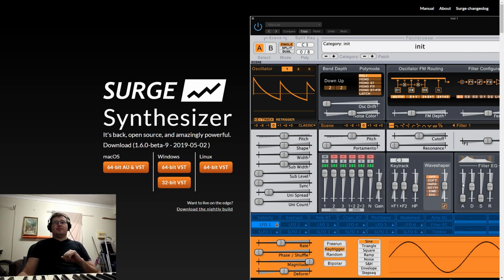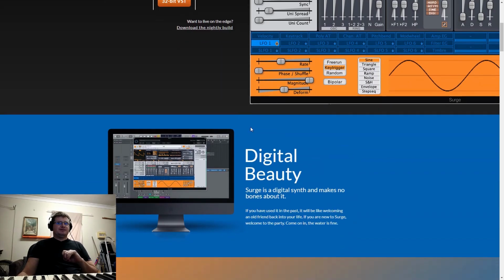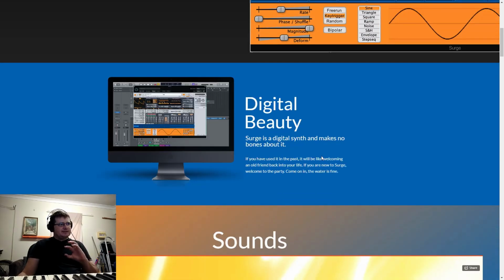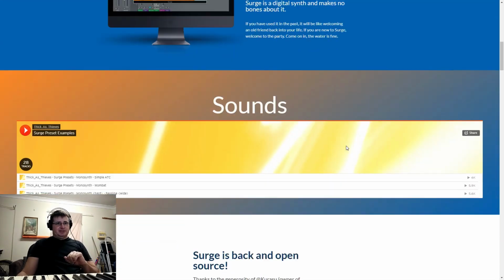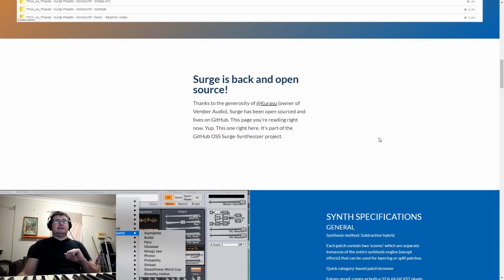At the moment, we're looking at the website. It's got a dramatic look. If you come into this assuming that all instruments have to look like what they've looked like in the last few years, you're probably going to struggle with it. But if you come in as a sound designer and you're looking for the logic of what can I create, how can I create it, you're going to get your head around it. There are a couple of things that are going to be like, oh, that's not how we normally do it, but if you're smart, you're going to see the logic to it. You can hear some things that other people have done with it, and I will show you something that I've done with it, and I'm delighted with it.